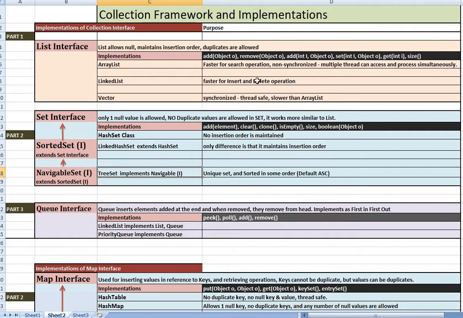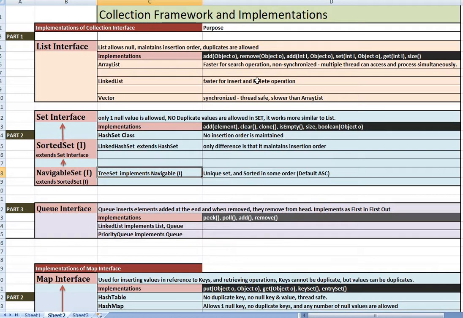Besides this, except linked hash set, no implementation is going to guarantee the insertion order is maintained. Tree set sorts everything, while linked hash set maintains the insertion order, but it does not sort, obviously.